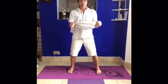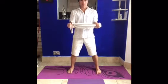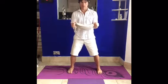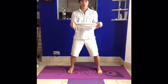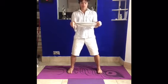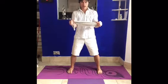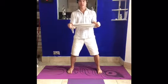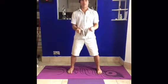Now, if there's been problems with the shoulder, there's going to be one plane of movement where it's not all that comfortable to do this. Avoid that, or do it very little. You don't want anything to hurt. You want to work in the planes of movement where it doesn't hurt. So to start with, we're just pulling out to the side. And hold it for 10 or 15 seconds, and then release.